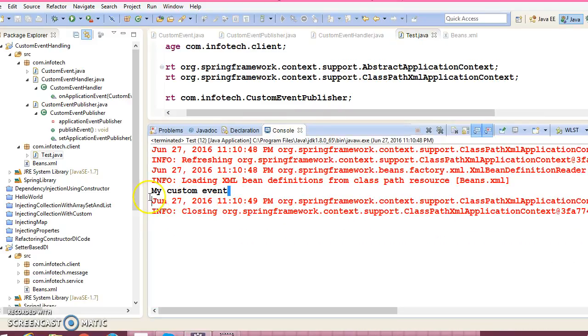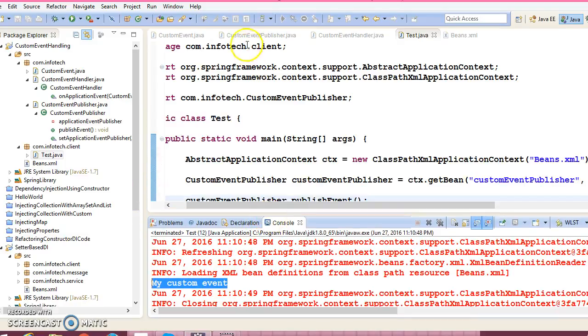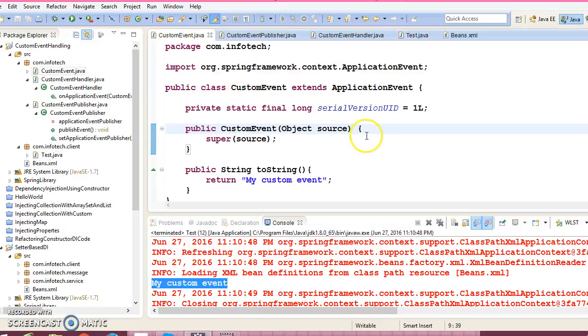See, we are successfully able to call our custom event handler, custom event. So this is the way to implement a custom event in the Spring framework.